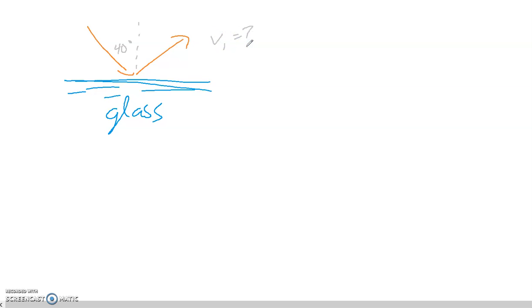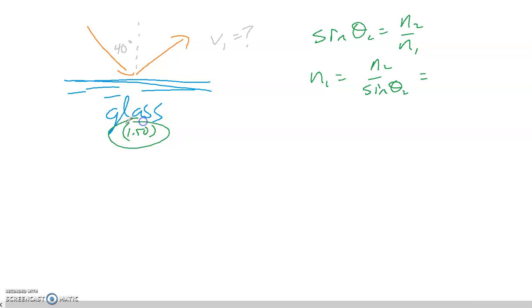Now, I would like to know if we can figure out what is the speed of light in that first material. Of course, to know that, it'd be really handy to know its index. So I can use the critical angle stuff we were working on to figure that out. I know that sine theta c is going to be n2 divided by n1. Now I know the index for glass, that's the 1.5. We've used that before. The only thing I don't know is my n1. So my n1 is just going to be my n2 divided by sine theta c, and I can solve for it. And I know that index has to be more than the 1.5 for the glass because you have to start in the higher index material.